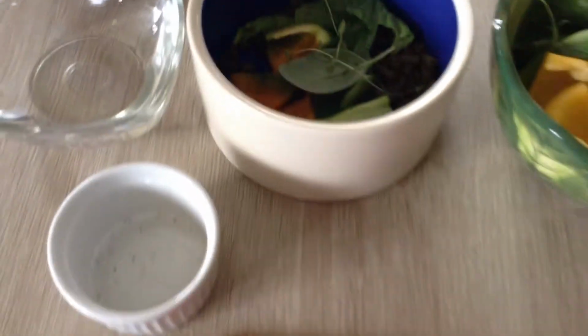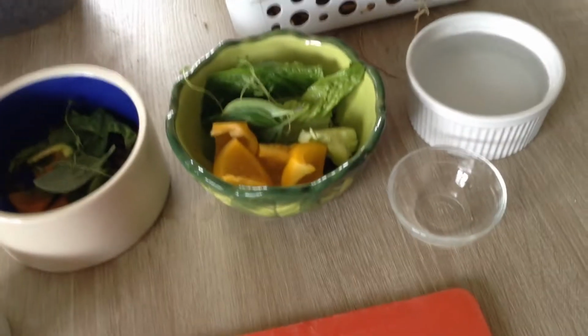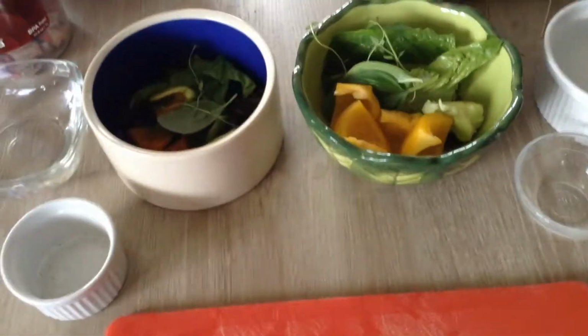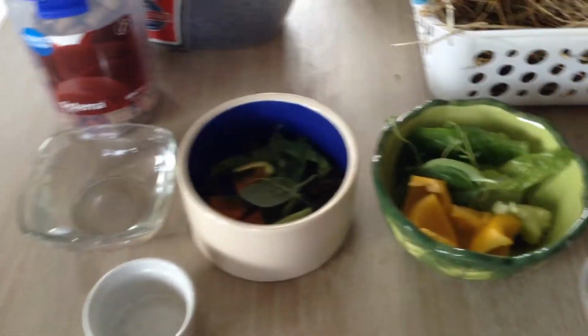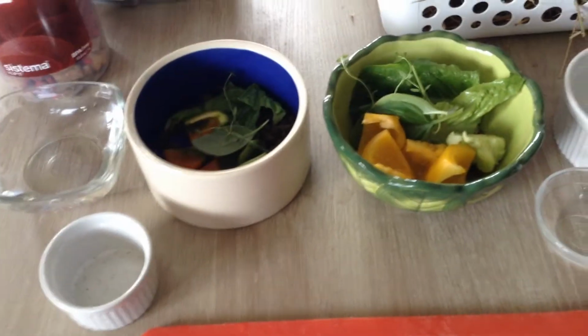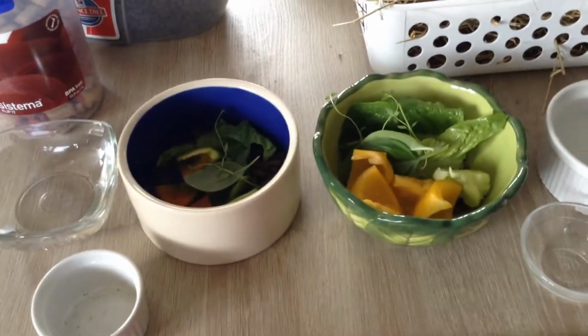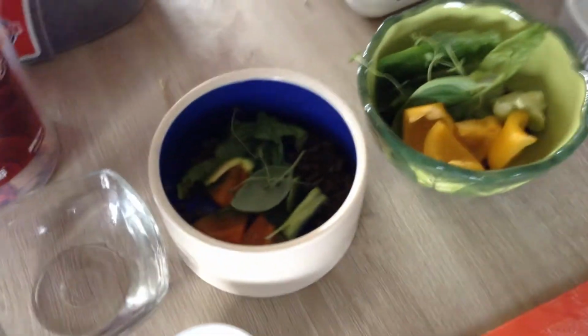So her bowl's a little bit emptier, but I just don't want to overdo it with her stomach at the moment. So she just gets smaller amounts. But when she gets older, she'll get a little bit more. And when they're eventually together, I'll probably have to end up doing a pellet bowl and a veggie bowl, because I don't see this going well with veggies and pellets in the same bowl. But I'll see how that goes when they're finally together.